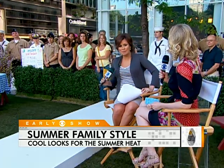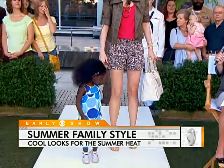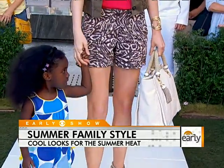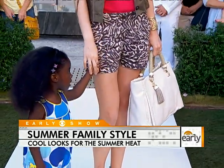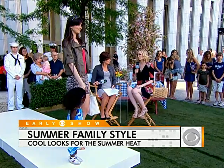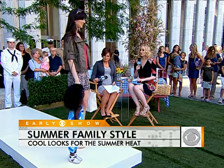We've got options for the entire family today. We've brought back some of our all-time favorite kid models. Chloe and Markina are first. Markina's wearing a safari-inspired look. Shorts are one of the biggest trends of the season, and with an animal print combined it makes for a great comfy look. We've dressed it up with rope sandals and a bag, but you can also wear them with flats and a simple t-shirt, which is perfect for a barbecue.